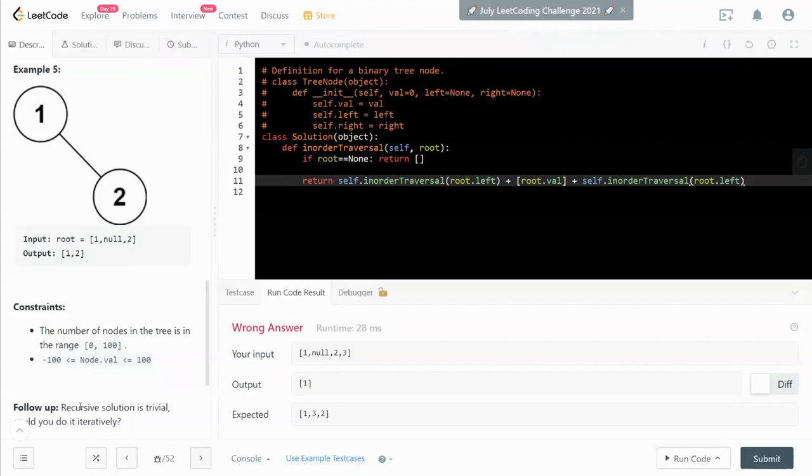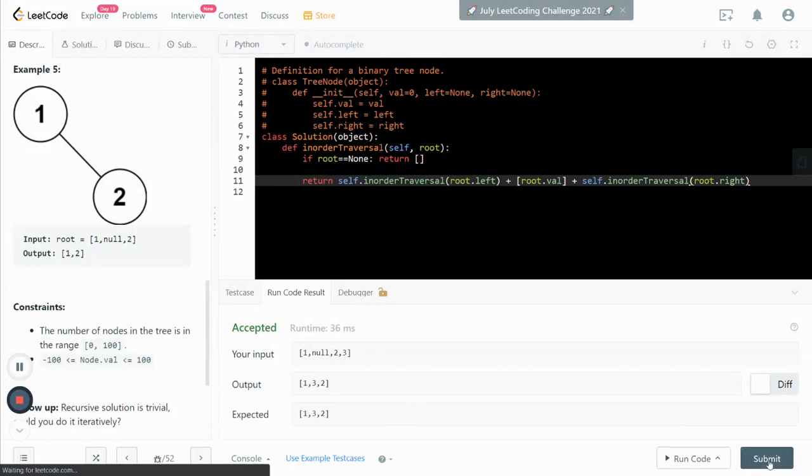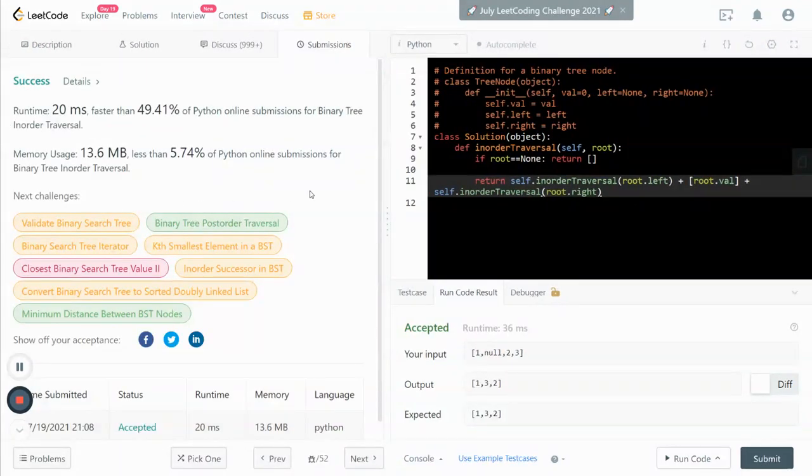Oops, let me pause the video and see what's going on. Oh, it should be right. Yeah, now it works. We pass all the test cases.